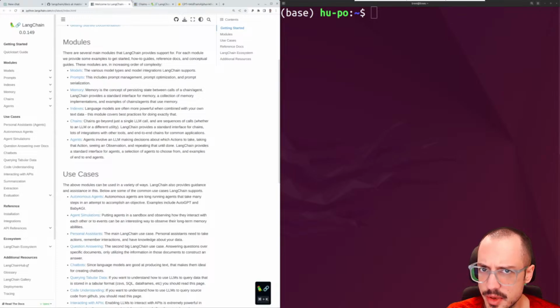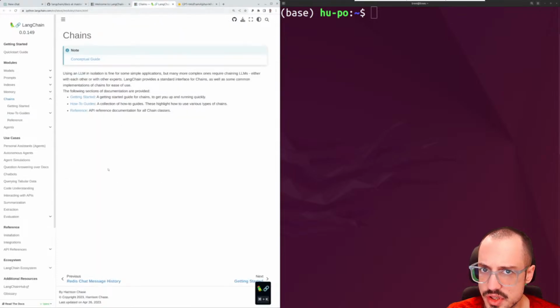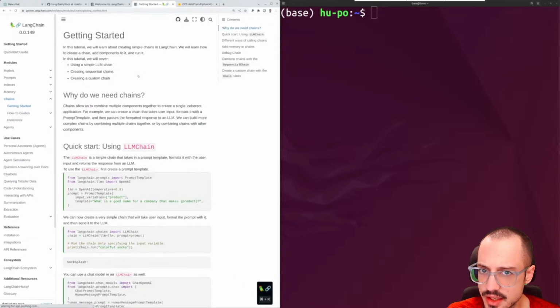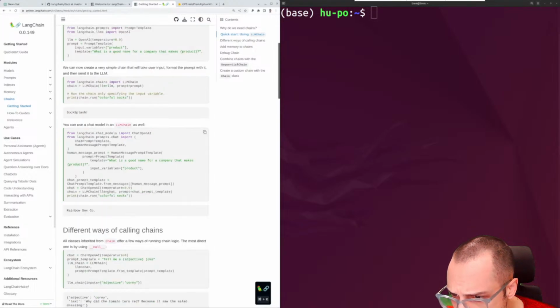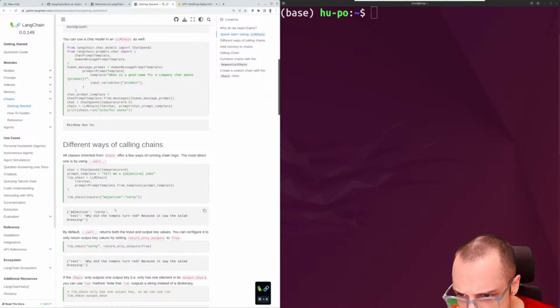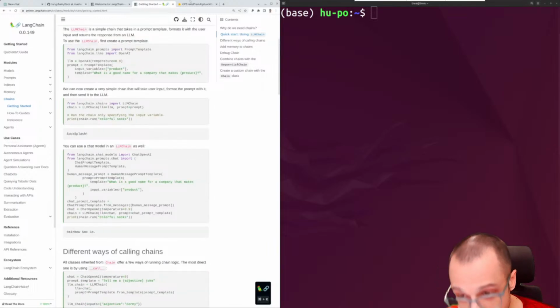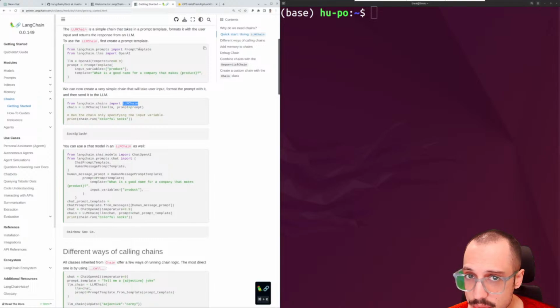So chain is maybe a way of storing a conversation, it seems like. I don't know why they necessarily have... you see here, it's all these abstractions that they've built. So they have LLM chain, they have prompt template, they have OpenAI.